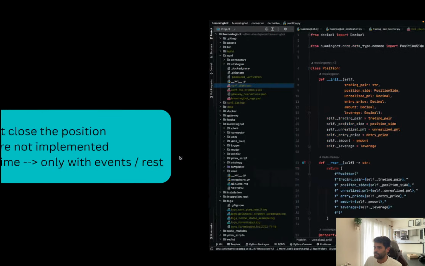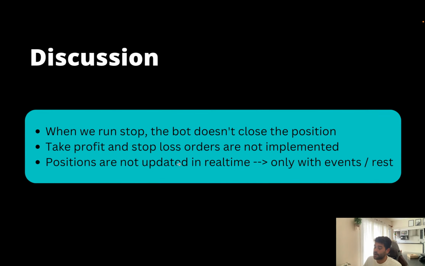So that's the things that I found. I would like to know what you think about this stuff, what you think about the perpetuals connectors, if you have other questions that I can answer, or if you want to add other things to discuss here.